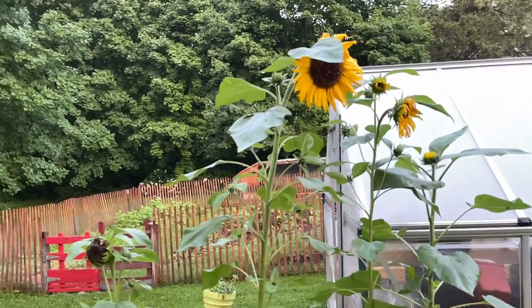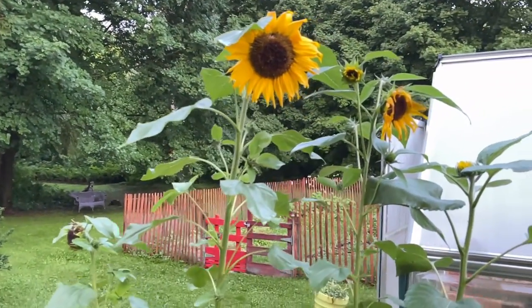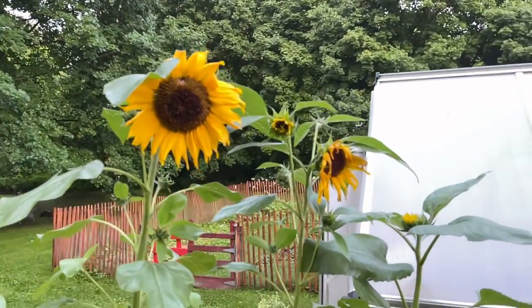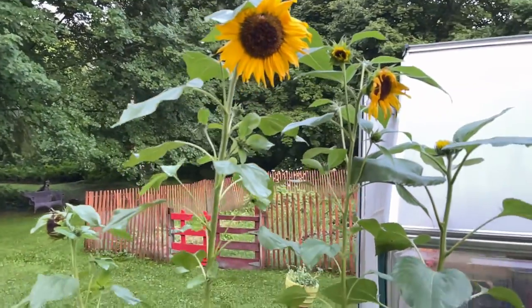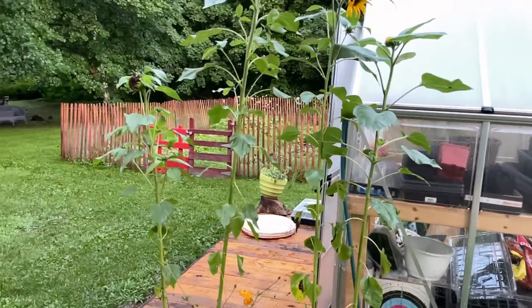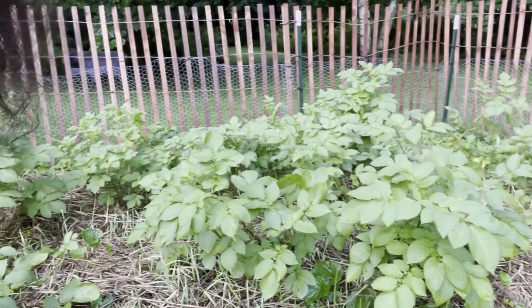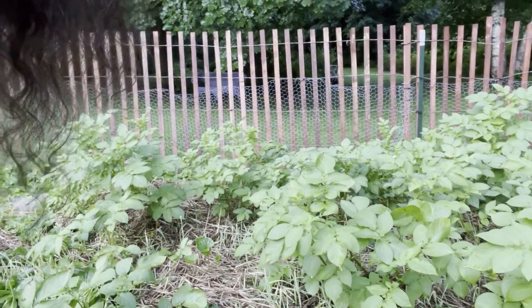Can we talk about these sunnies? Oh my goodness, there are so many coming in over here. This is the side of the greenhouse and something marvelous is happening here. I am super excited about these potatoes, y'all. Super excited. I feel like things are going to happen really soon. They look great right now - they haven't died off or anything. They're so big and bushy.